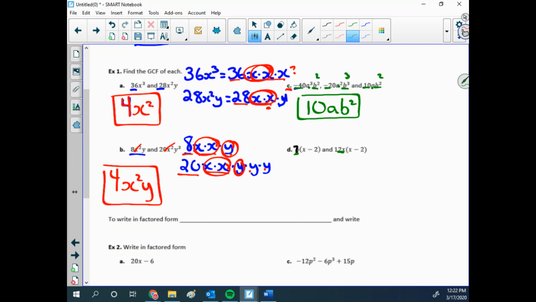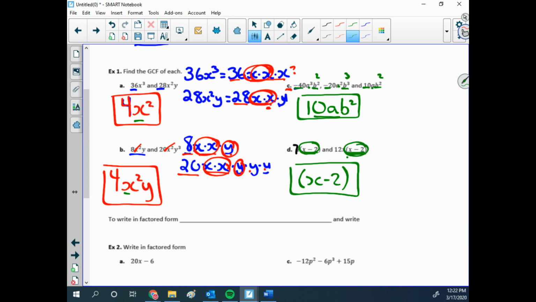The greatest common factor would just be 1. And 1 could always be a greatest common factor if that's the circumstance. But let's take a look at what's after the brackets here. So I have an x minus 2 here and an x minus 2. And so this question shows us that a greatest common factor doesn't always have to be a monomial like we have here. The greatest common factor could be something like this, which is a binomial. So the greatest common factor here is actually x minus 2, which is a binomial.